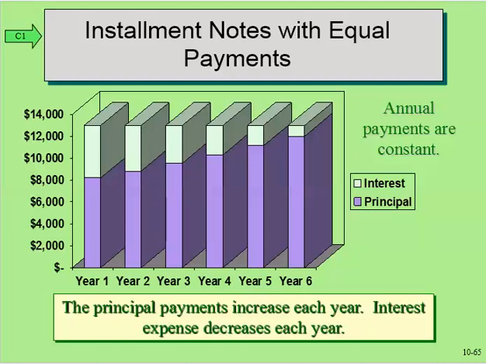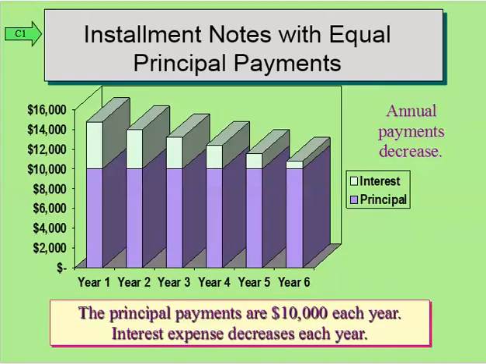Here's another graph which doesn't illustrate how most payments are made. I won't spend a lot of time on it. This is just saying that we would make an equal principal payment over the life of the loan, so our payments will go down every month, and that's typically not the way most loans are handled.